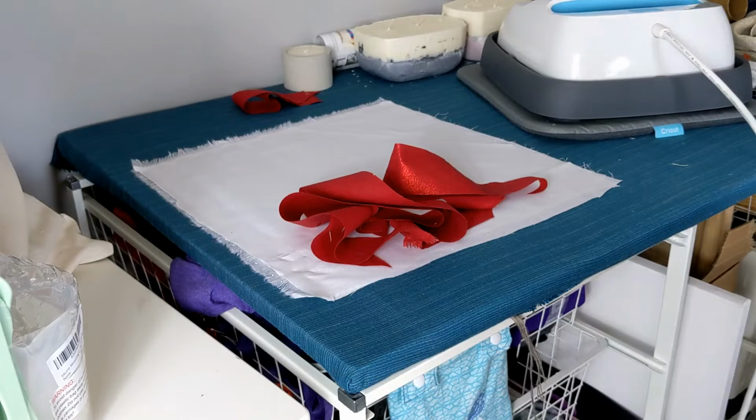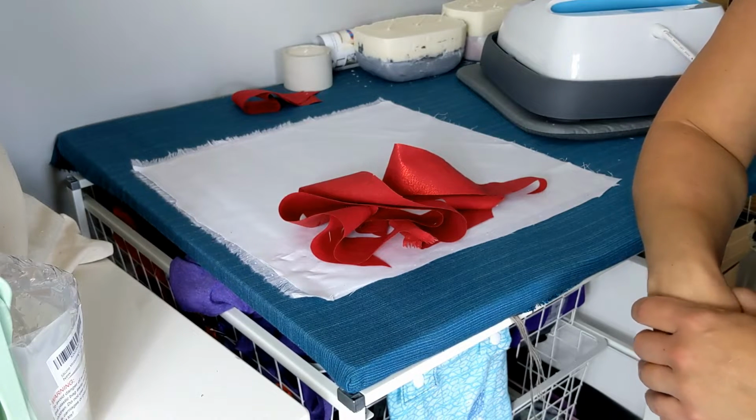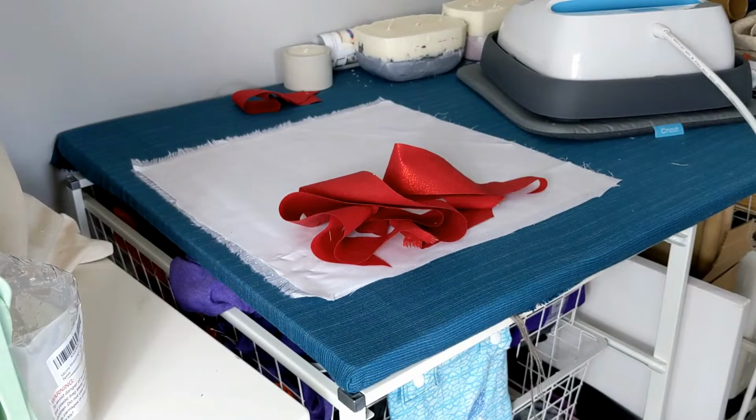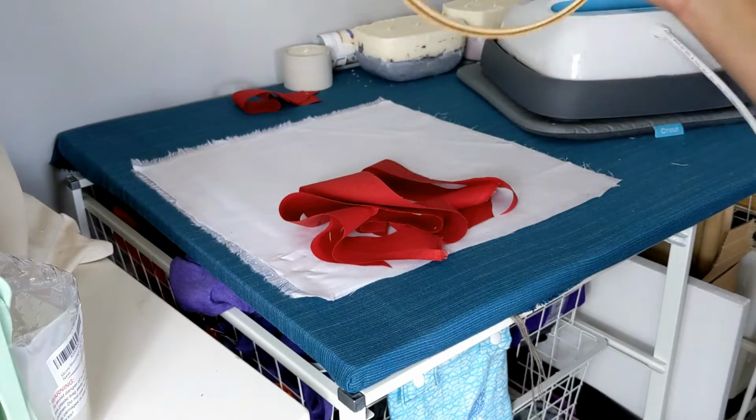Hey guys, it's Danielle over at DIYDanielle.com, and today I'm going to show you how to make an easy sign using an embroidery hoop. We've got a wood one. It's pretty old. It's just been taking up space in my sewing room, so I wanted to use it.